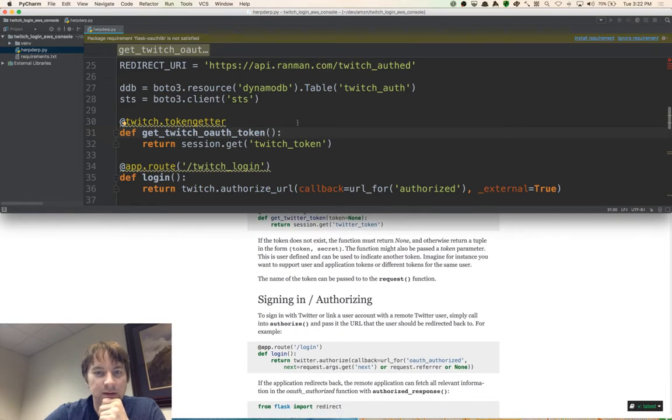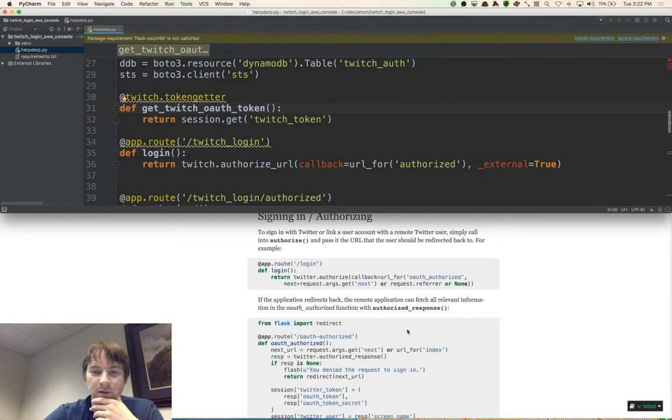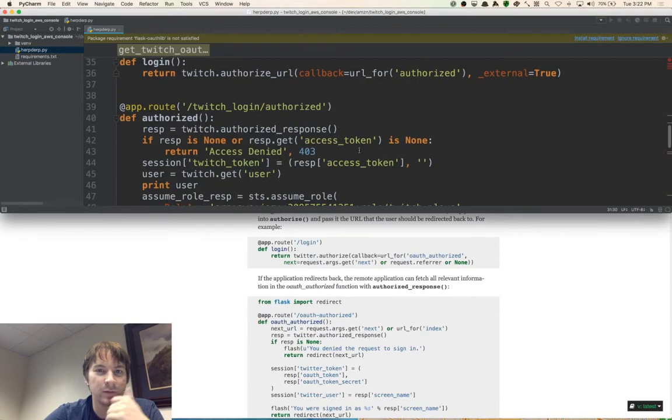Sign in authorizing, so we have /login, and then we return twitch.authorize, callback URL for authorized. Next equals, we don't need next. Yeah, we're not doing that part. And then what do we have for authorized?